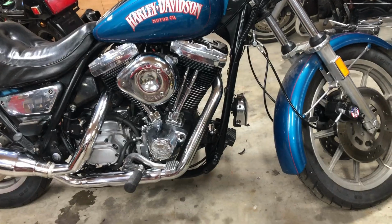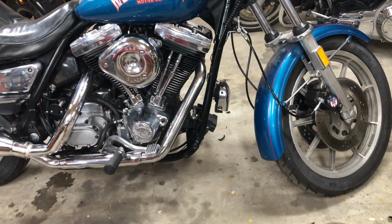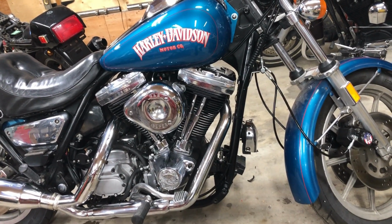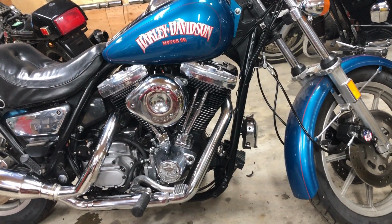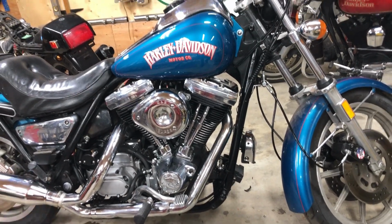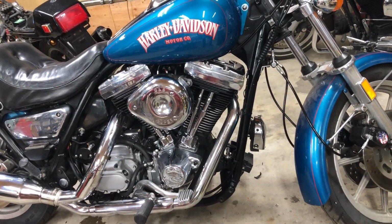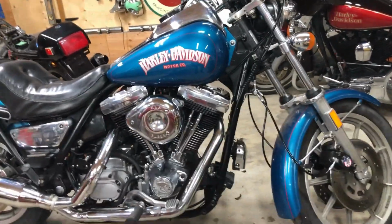It's got a really good hydraulic lifters in it. My mind escapes me. I'm thinking Kewl, K-E-W-L, but I'm not sure. And the S&S carburetor, intake manifold, breather, push rods, adjustable push rods.